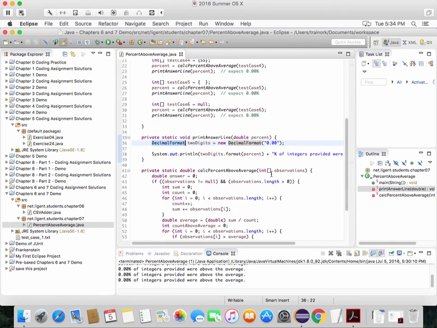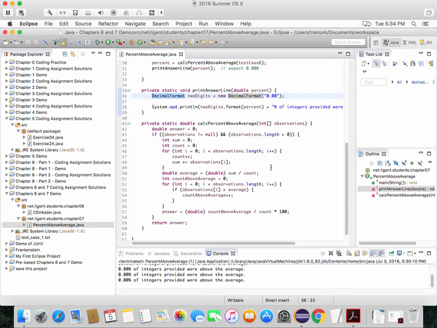And then of course when we calculated the percent above average, we concentrated on the normal case first, where we had enough observations, and we took care of all the normal test cases. And then we went back and we remembered that it's possible to get passed an array with 0 members populated.